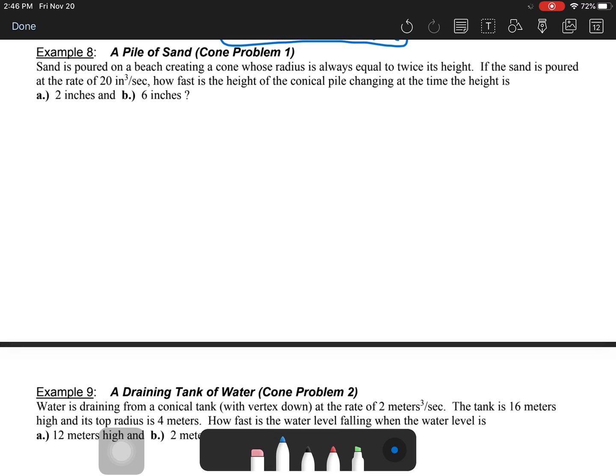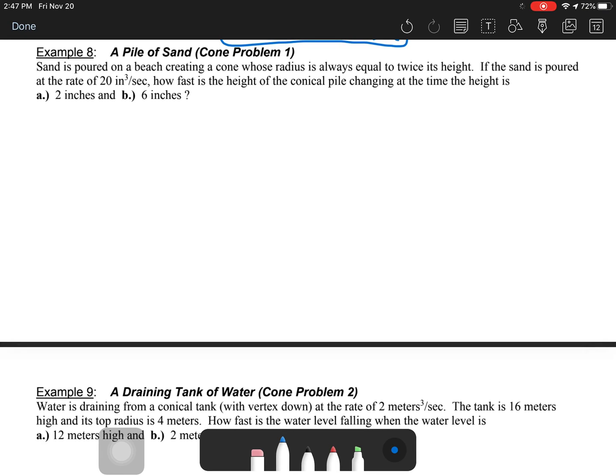All right, AP Calc class, we're going to hopefully finish up this longer set of notes for solving related rates problems. So the last three problems, we have two that are going to involve cone shapes, and then the last one is a shadow problem.